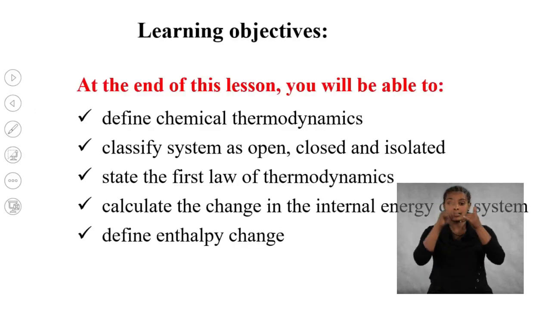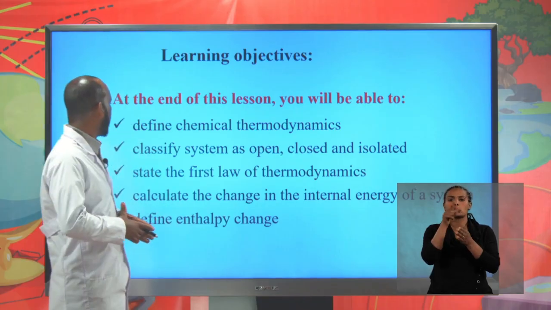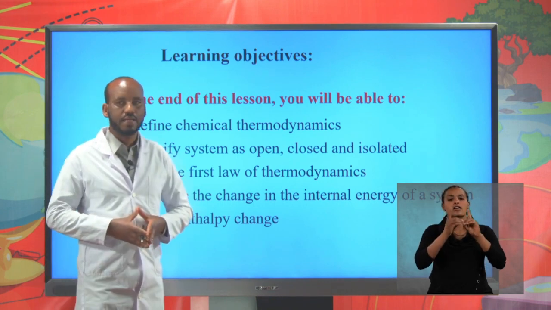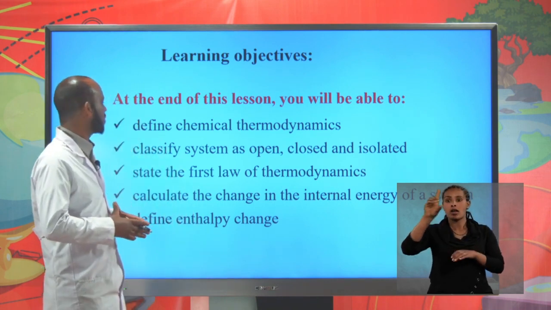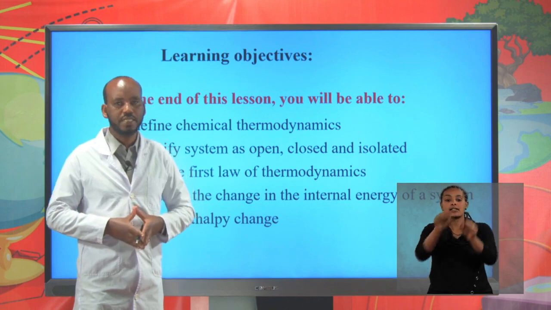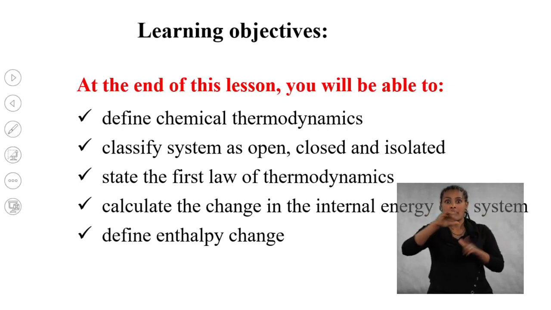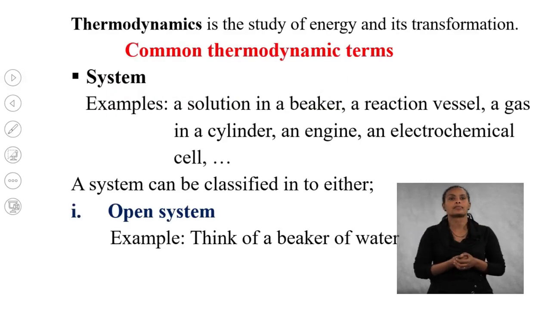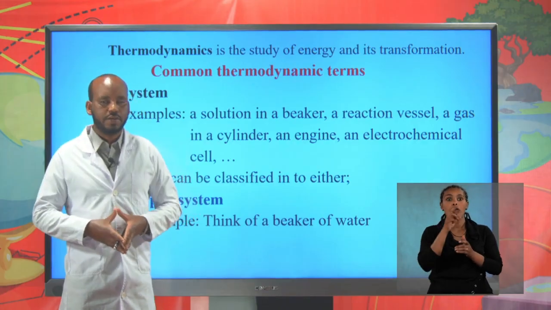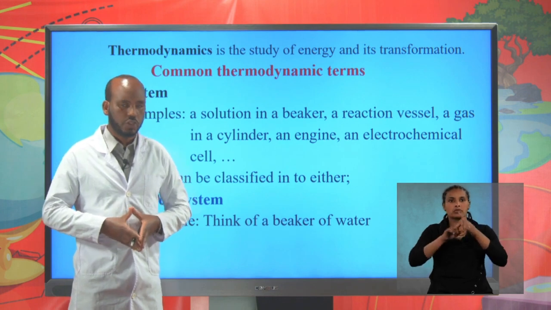At the end of this lesson, you will be able to define chemical thermodynamics, classify systems as open, closed, and isolated, state the first law of thermodynamics, calculate the change in internal energy of a system, and define enthalpy change. Students, if you are ready, then we will get started.